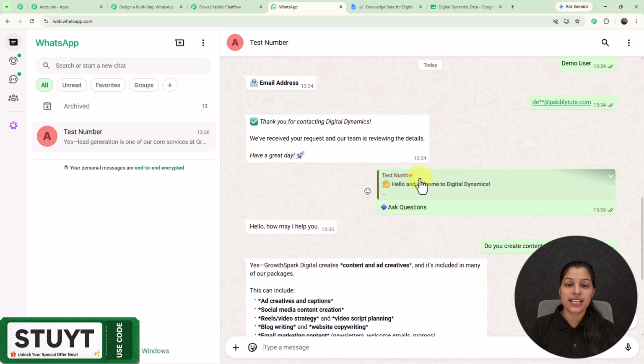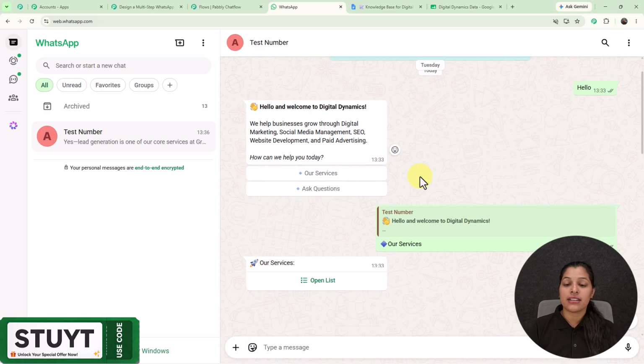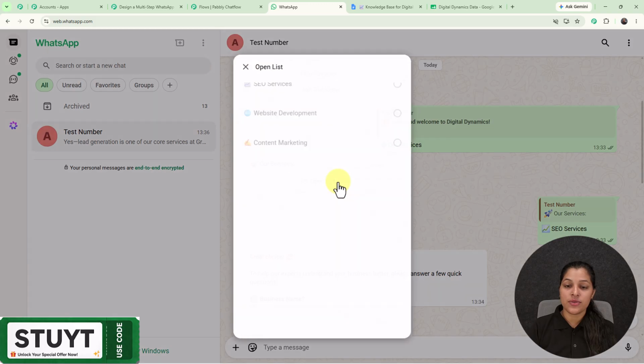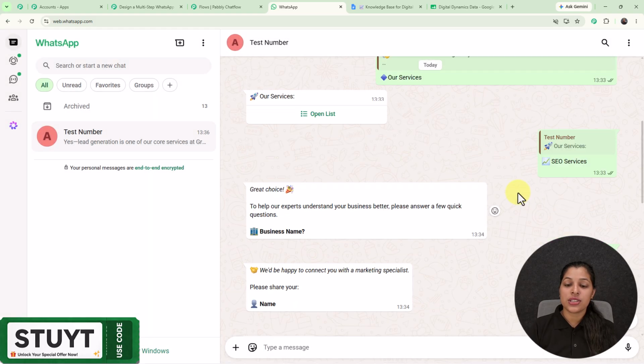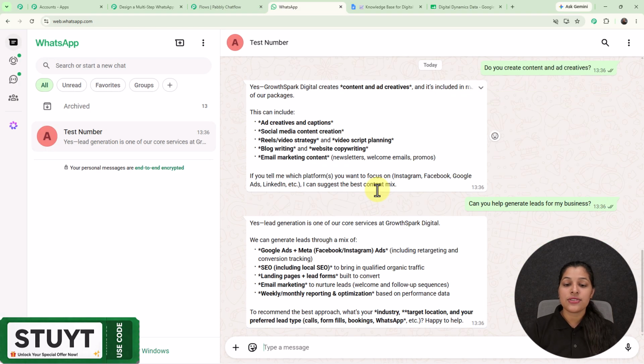So now you can see how amazing this WhatsApp chatbot is, which is helping my customers to get to know about all the services, and they can book the services, and the data is saved to the Google Sheet, and by using it they are getting the answer of all their queries. So now you can see how amazing this WhatsApp chatbot is, which is performing multiple tasks. And now this chatbot is going to automate all the manual conversation between you and your customers.